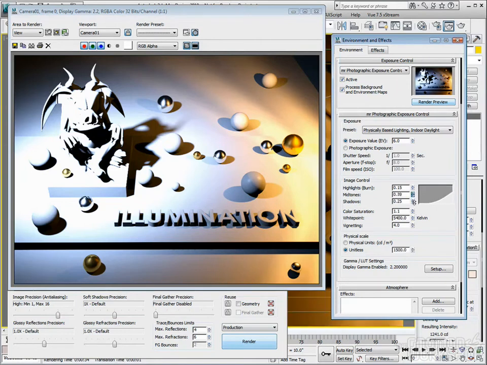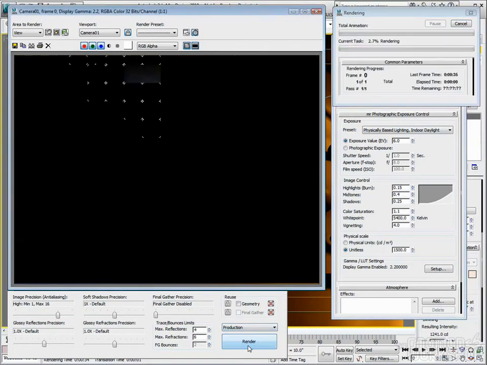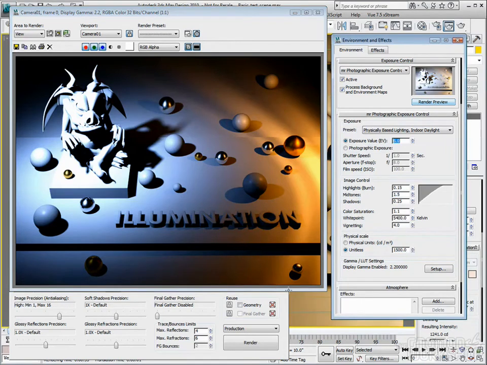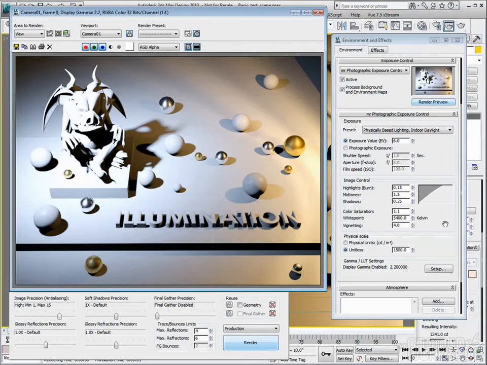The shadow option here, a higher value increases the depth of the shadows, whereas a lower value decreases that shadow depth. So let me just set this down to 0 and give this a quick render. And what I'll do, just so that we can compare this, is drop this image into the RAM player. Let me just cut off these options here at the bottom of the frame buffer, and go to rendering and RAM player, and I'm going to load this into channel B and slide this over to my other monitor.